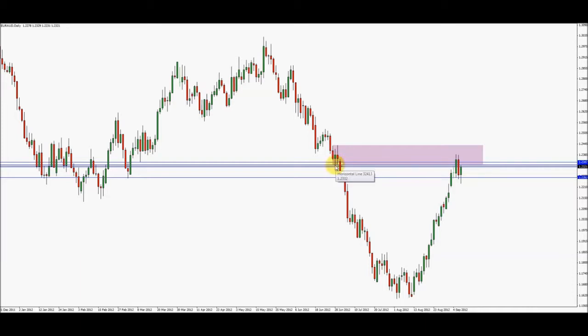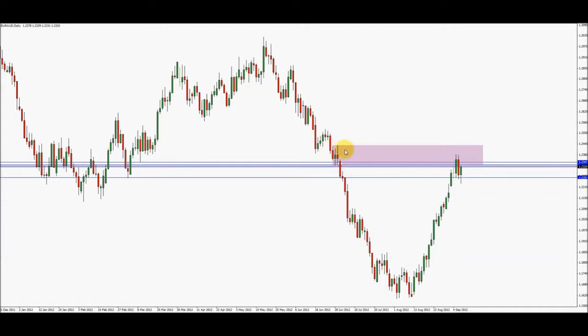As you can see, price got rejected from this area, and getting rejected from an area means price met demand. Just like it met demand here because it got rejected from that area, it met supply there because it got rejected down from that area. Getting rejected from an area is supply and demand in action. So it met demand there, therefore it must have taken strong supply to overcome this demand. So that's why I want to be looking for a potential short off this area. But within this whole area is supply.